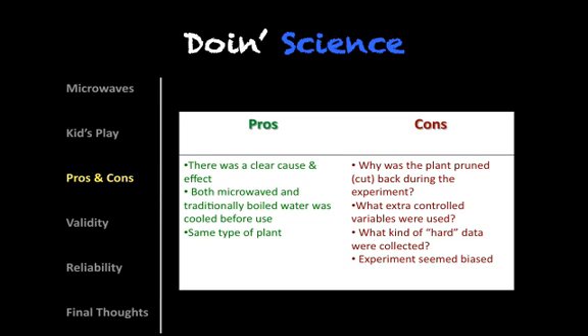And it seemed like from the get-go that the experiment seemed biased, at least from the point of view of this grandparent who's writing about this science fair. It already seemed like they had a pretty strong bias that microwaves do cause damage to things even as simple as water. And then in the conclusion, there were a lot of far-reaching conclusions or connections being made that really weren't the focus of the experiment and they really weren't justified — there was no data to say that these things were true.